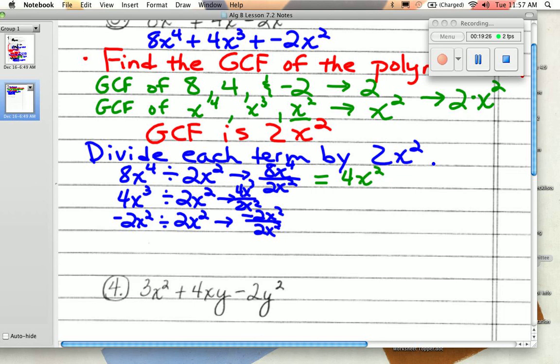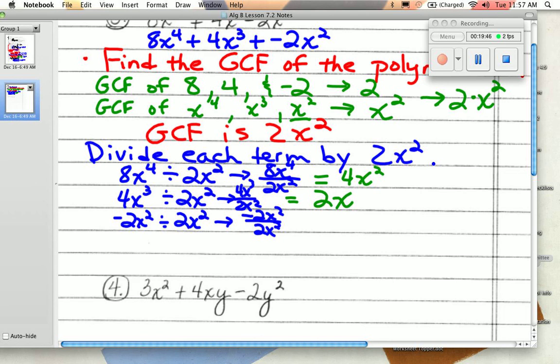What's in the next one? What's 4 divided by 2? 2. X. What's x cubed divided by x squared? X. Are you starting to see why all these lessons that we did leading up to this were important? We'd be completely lost. What if we couldn't divide by powers, huh?